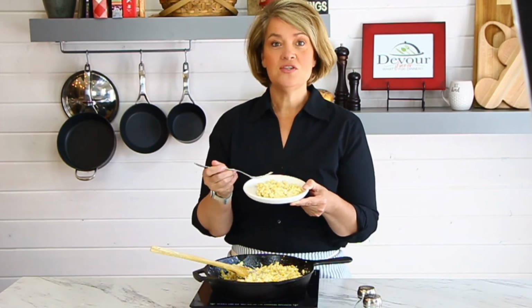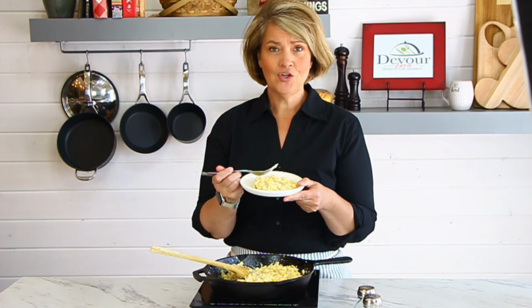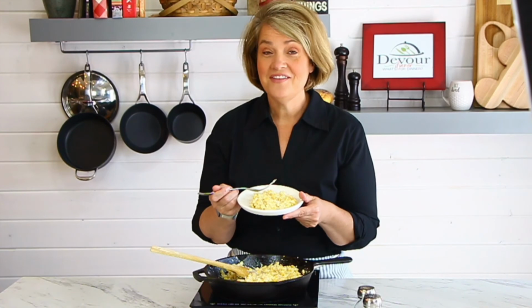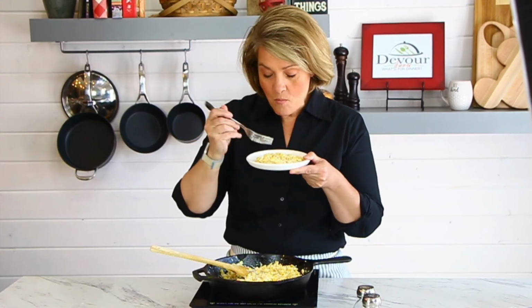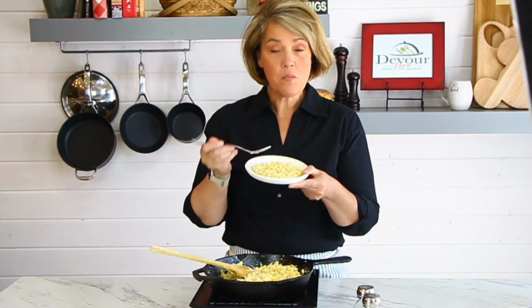If you want to make this into a Mexican street corn, you can do that by adding some cumin and some garlic powder and some chili powder, along with some cheeses and cilantro. It's also heaven. Fantastic.